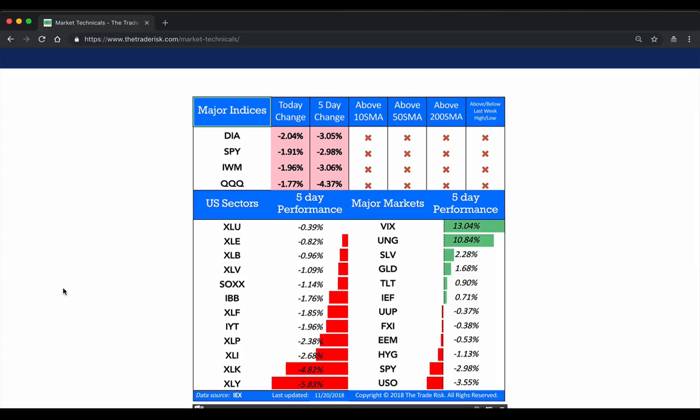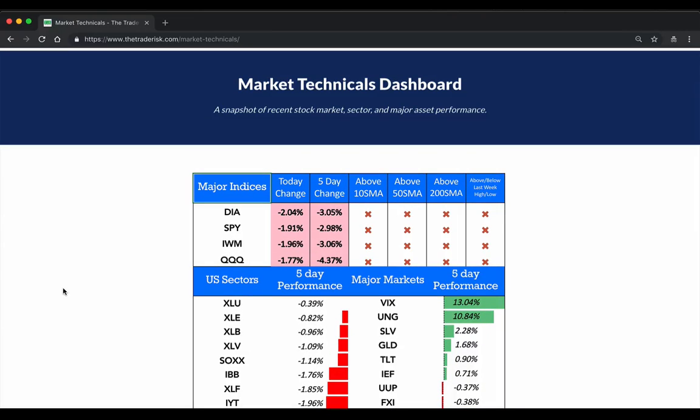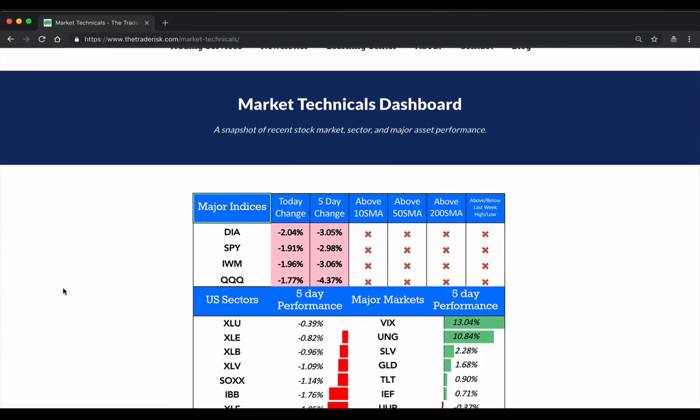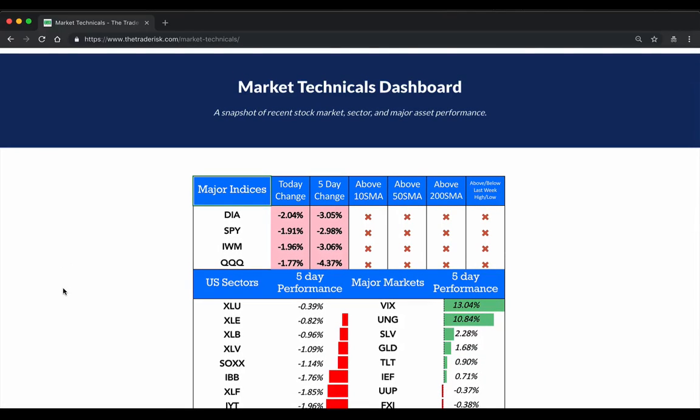I thought it would be interesting. Let me know if you have any thoughts, feedback, things that you want to see in here. I don't want to overwhelm it with too much information, but I want to give us basically a look and glance at a quick 60 seconds of what's been going on over the past 5 or so days and then slightly longer term.